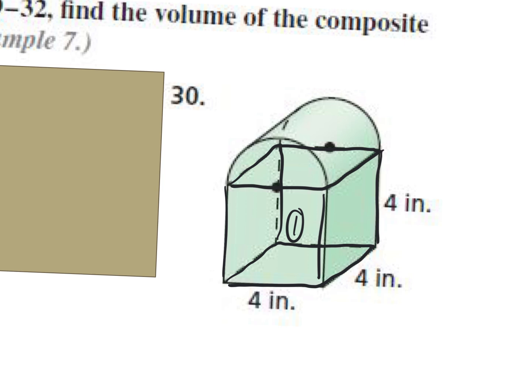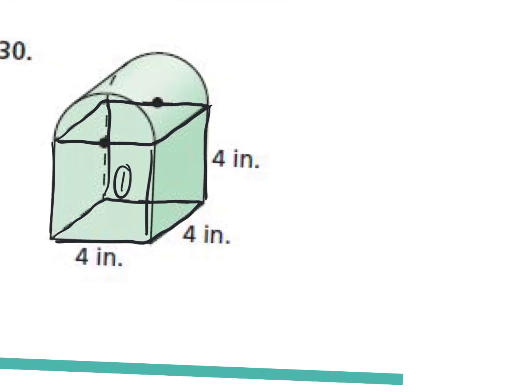Let's find the area of figure number 1 first, which is that prism. So I said area, I meant volume. The volume for a prism is the area of the base times what? The height, okay? Now, what is the base of this prism? What shape is it? It's a square. It's 4 units by 4 units. Do you guys see that? So how do I find the area of that square?